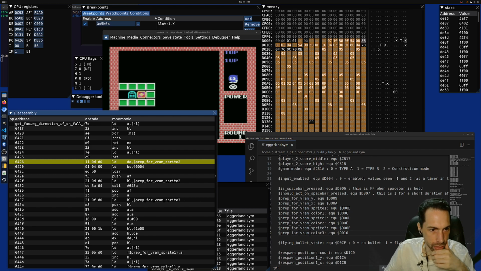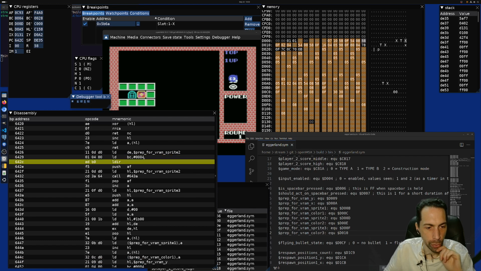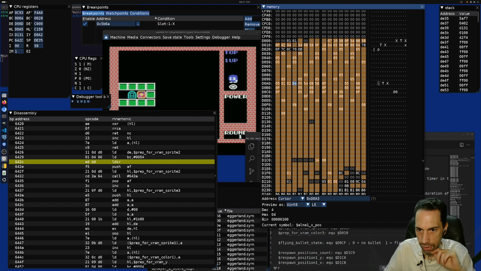Okay, so let's go over it. We're copying with LDIR. We're copying from what HL points to, which is DOA5, this first sprite. It's weird that we are pointing at the second sprite, so maybe it is not.